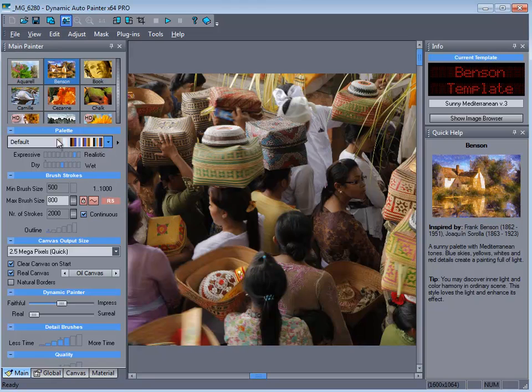Moving down the list on the left-hand side, we can choose the maximum brush size, and again, you can restrict it to half the size if you want more detail. The smaller the brush sizes that you use, the more detail, the more realistic, or the more faithful it looks compared to the original.